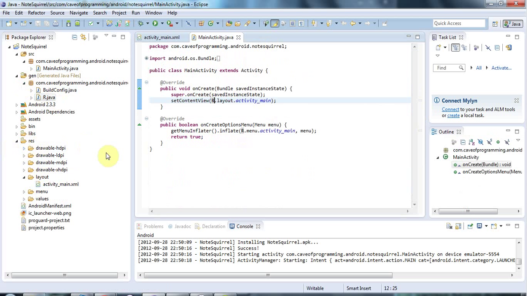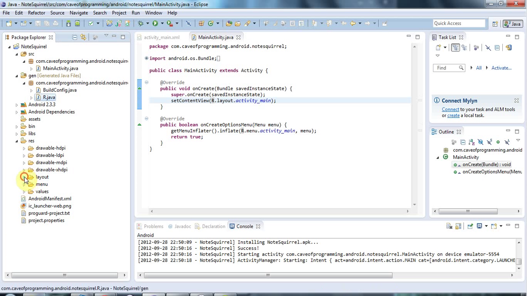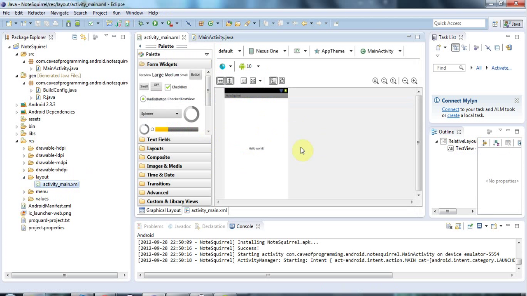And the resources folder is where you can put graphics and icons and things. And there's a layout subfolder there. And in this layout subfolder of res, you can find activity_main.xml. And if we click on that, this is what it actually looks like. Well, this is what the visual editor shows you, and we're not going to be using the visual editor a whole lot in these tutorials because it's not very powerful, and you really need to get into coding XML by hand, although fortunately, before you throw your hands up in despair, Eclipse autocomplete will help you a lot, so it's not as bad as it sounds.